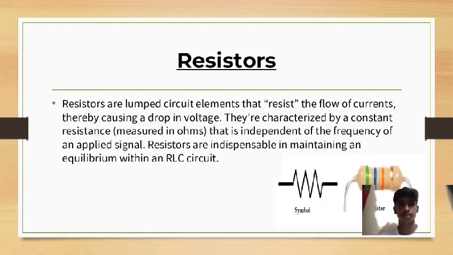Next, resistance. What is resistance? Resistance is a lumped circuit element that resists the flow of current, thereby causing a drop in voltage. It is characterized by a constant resistance measured in ohms, independent of the frequency and the applied signal. Resistance is responsible for maintaining an equilibrium within an RLC circuit.